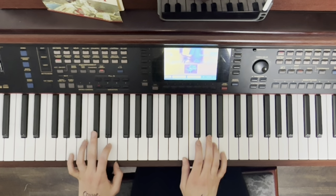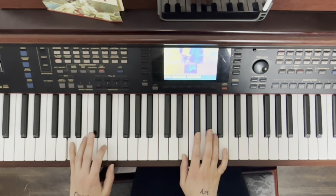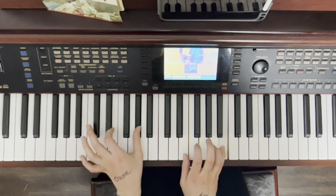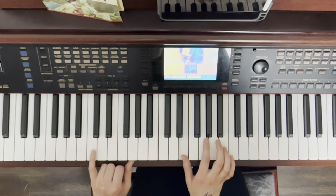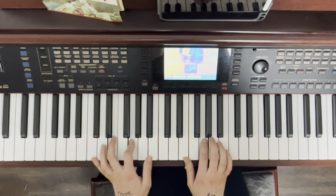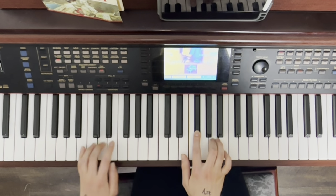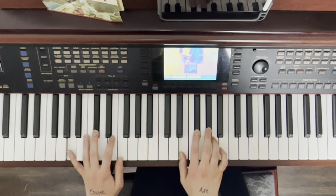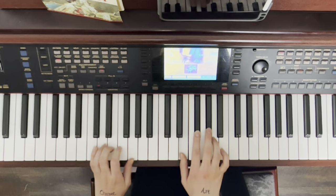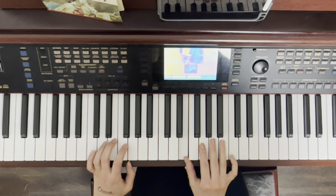So it's same time. Love right here, G, is at the same time that you start the loop over on C. Same time. Now, at this point, the entire song repeats. So I'm gonna run through it without talking.